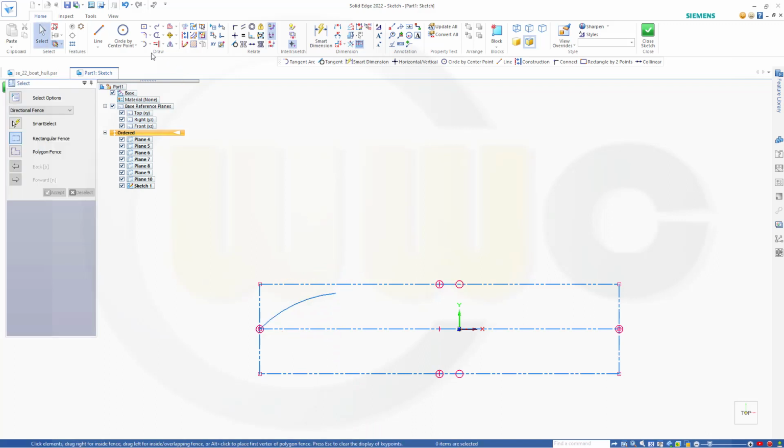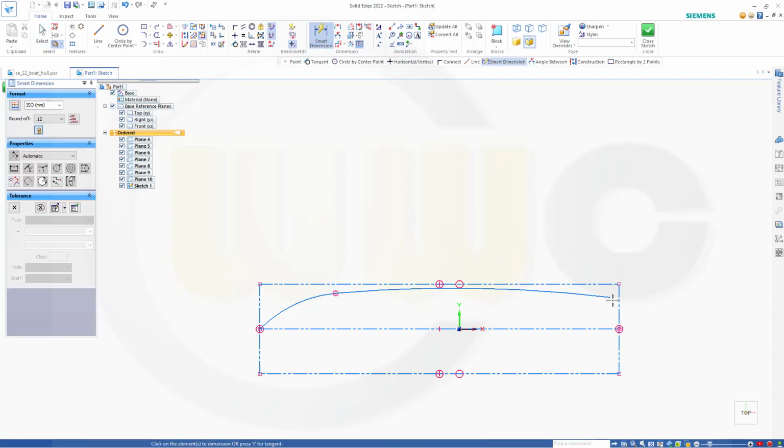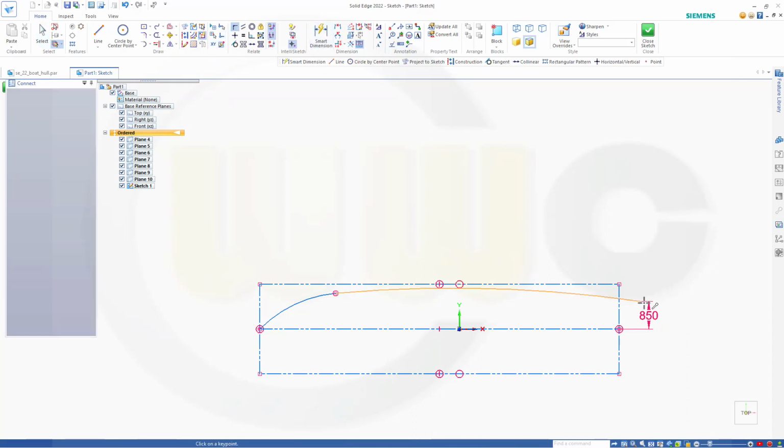Then I want to go for a tangent arc, select that endpoint here, and it should end on this line, so I will do it like that. Add a dimension from this line to that point here, and this should be 850. And also this point should be on that line.